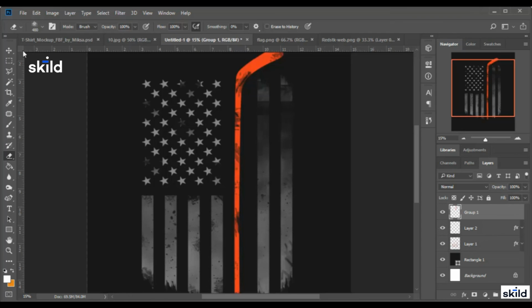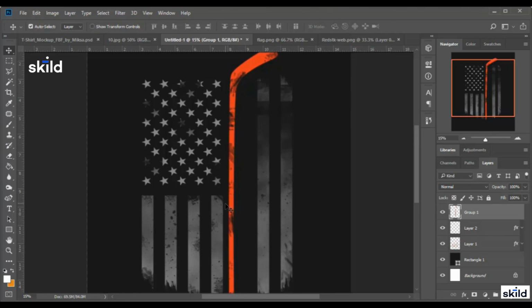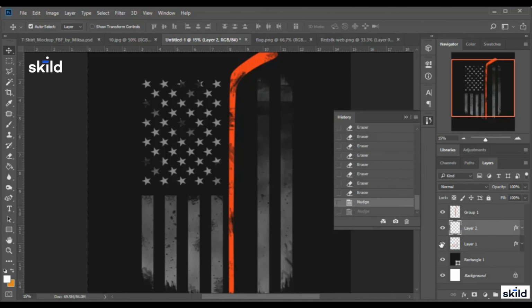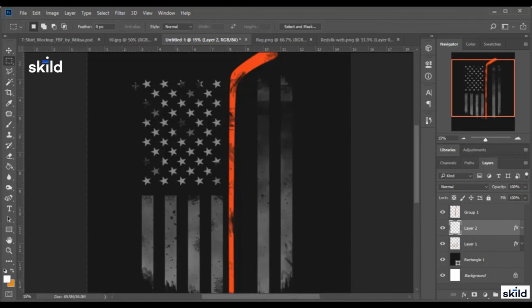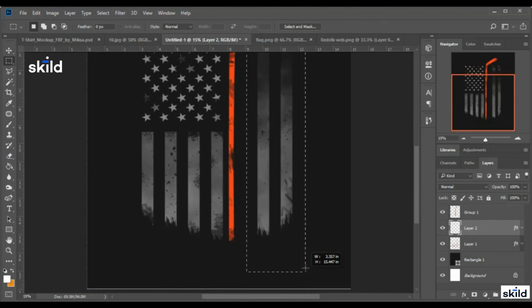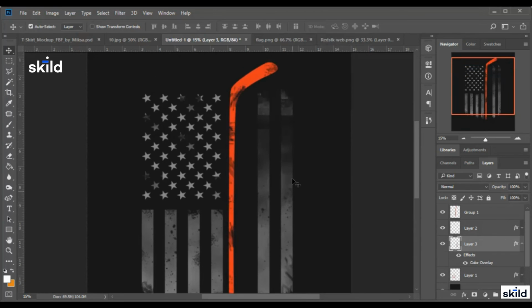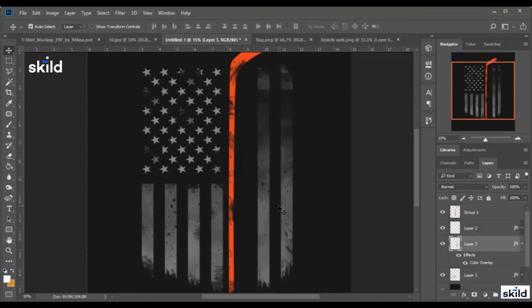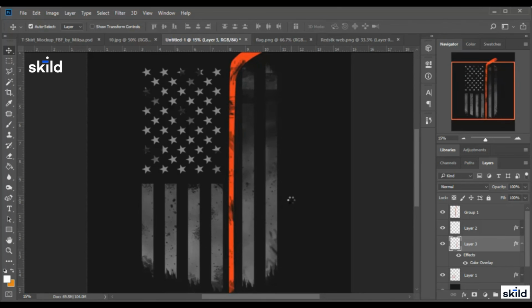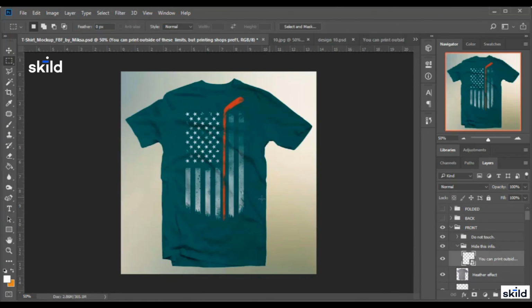Now we have two layers right here. I'm going to drag the bed a little bit, like right here, to the left. Now we need to make the two straps move to the left, so I select them and make sure to select that layer, then right click, layer via copy, and as you see it's its own layer, and I drag it like this, and here we are.